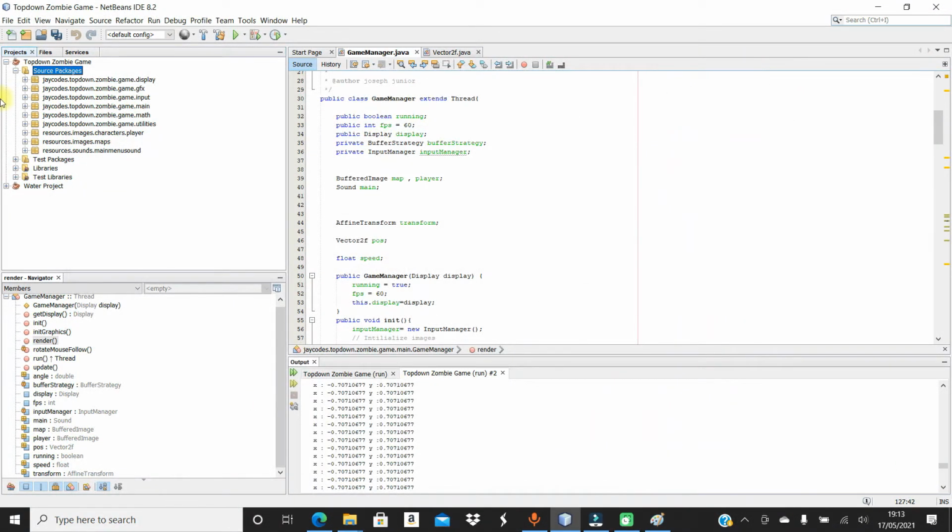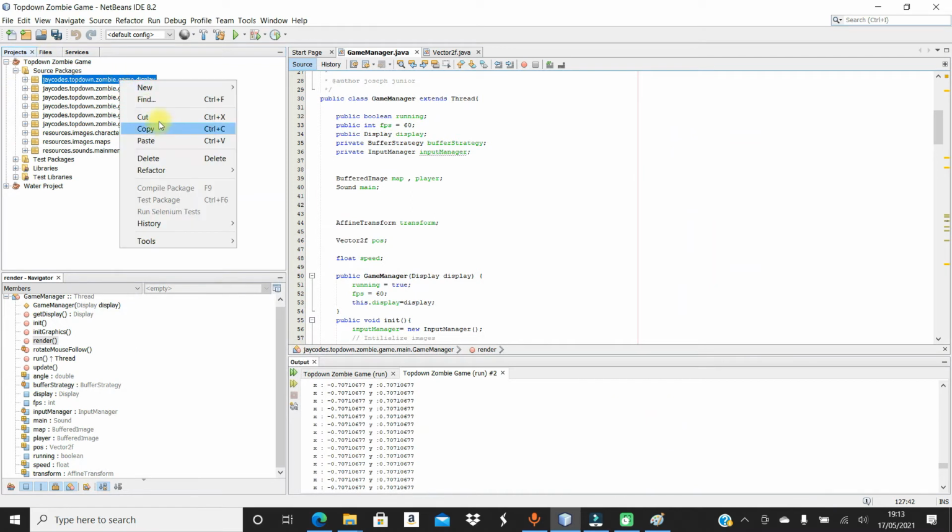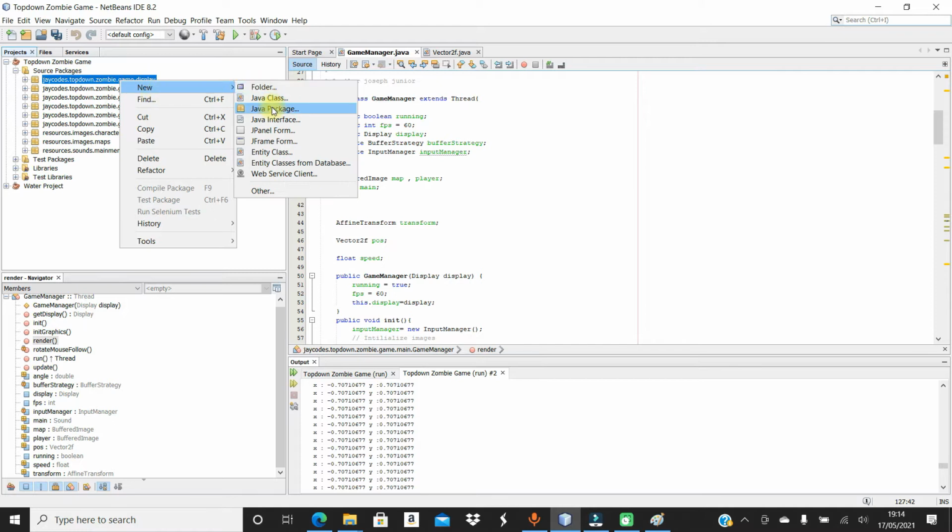So what I'm going to do is create a new Java package, and I'll call it game object.